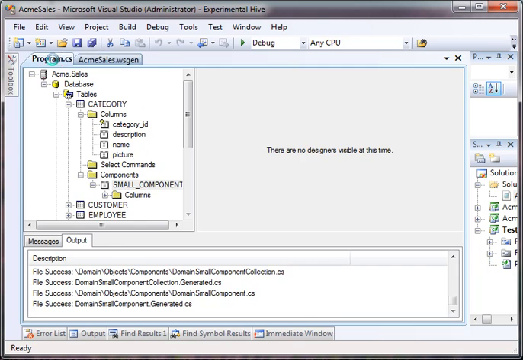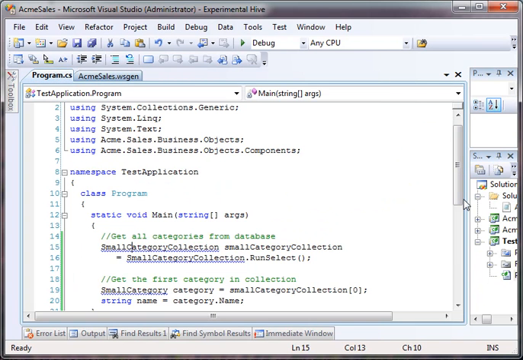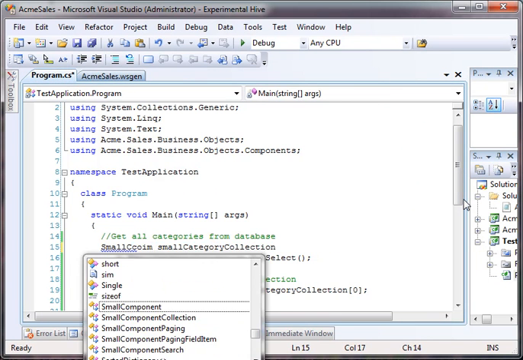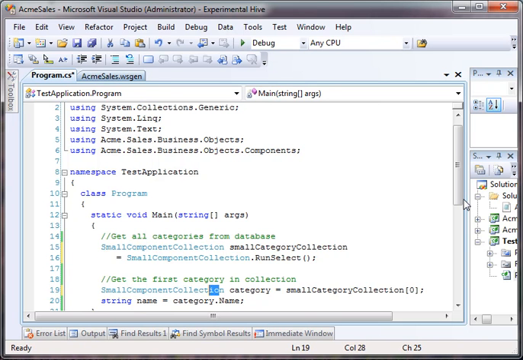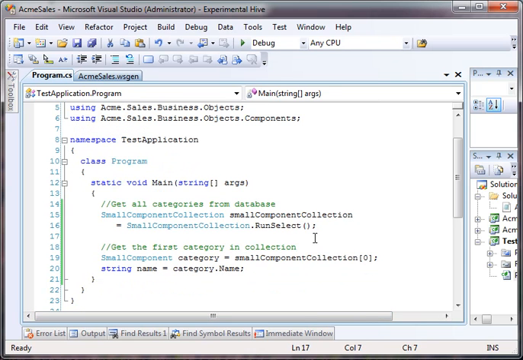Okay, it's called small component now. So let's just change it to small component collection. Okay, so let's build that.